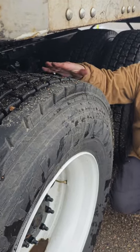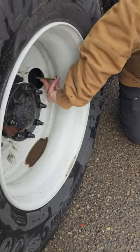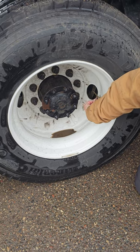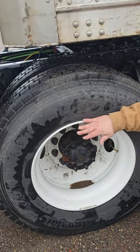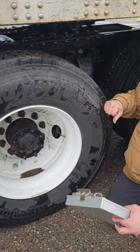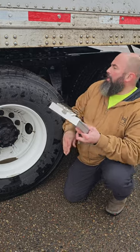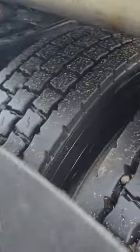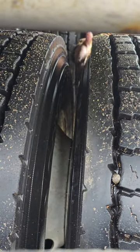And I should be at least 100 PSI. And I would check that with my metal valve stem, with my metal cap. Right here, I would check it and add air if needed. And then right here, there's no cuts or bulges, and it's properly secured to my rim. My rim on the inside, properly mounted, properly secured to my tire. It's not cracked, bent, or broken, and there's no illegal welds.